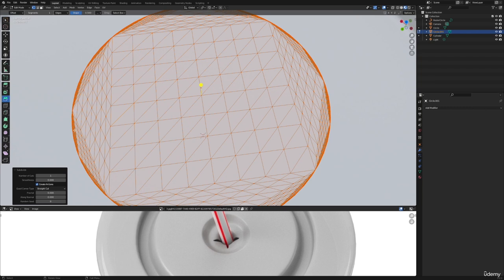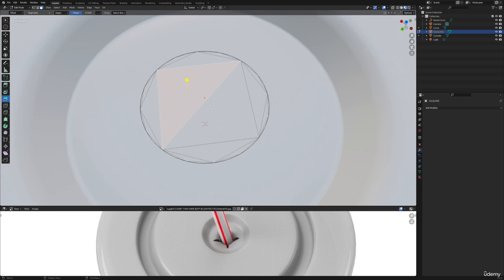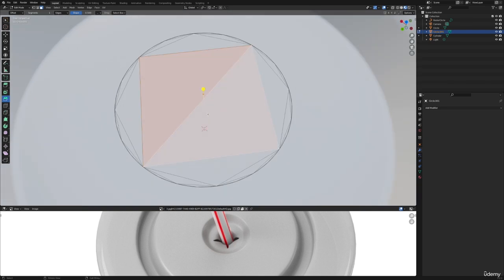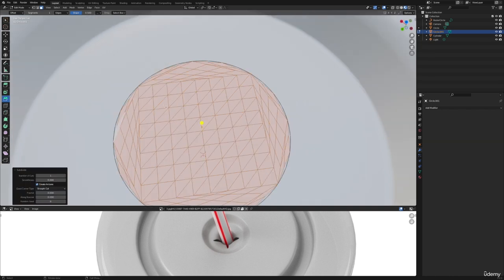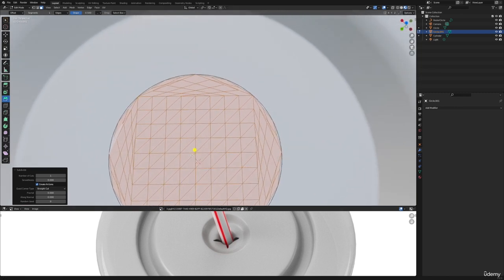Of course, we will now see that the resolution here will be extremely high at the edge and less high towards the middle. Balancing it out is easy though. We just choose in the middle, and if we now have roughly the same scale of all of these faces, then we press Subdivide, and then we select another one, and so on. We don't have to do it too badly because the hole we want to make is in the middle here. However, we can continue to subdivide in the middle because that is the faces we will actually be working with.